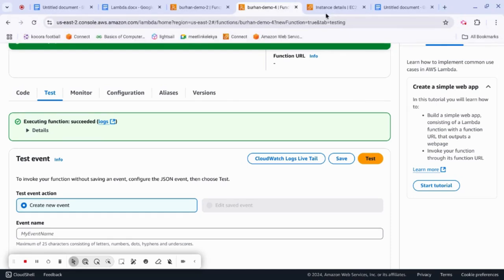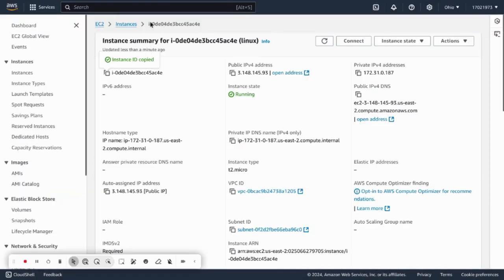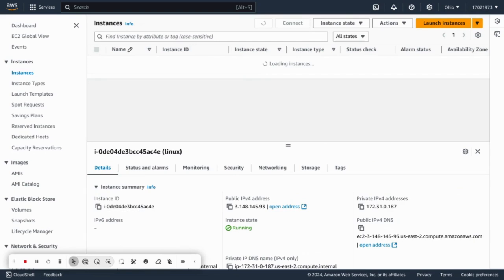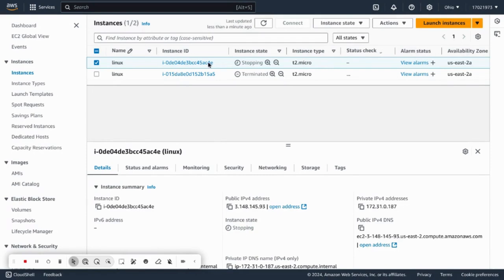So if we go back to our instance, it should be stopped automatically without us stopping it. Okay, you can see the instance AC4 is stopped. So that's what Lambda does. Here what we've done is we've missed a detail, and because of that we had to delete the Lambda function and redo it. But we were able to spot our mistake and we corrected it. So it's a solutions architect's duty.